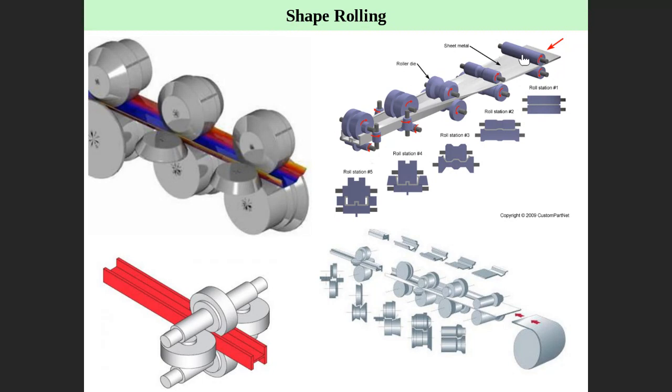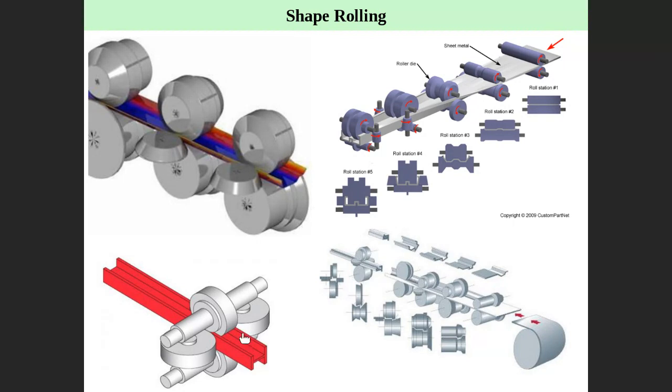The series of rollers should be designed to finally get whatever you would like to have. Then you can shape the cross section. This is another 3D view of a series of rollers. As you can see, one roller, a second roller, and so on, a combination of rollers, and finally you can obtain the shape here also. Initially it is a sheet, then you deform it, and finally you obtain the required cross section.